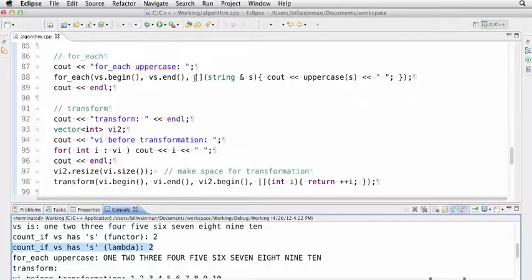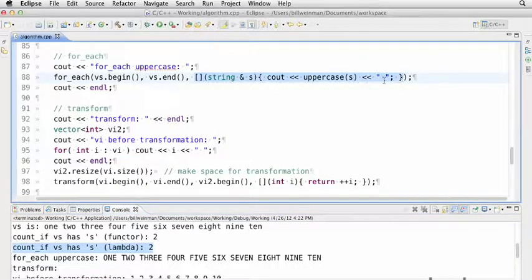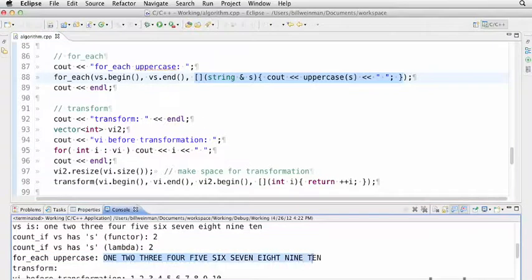Our little lambda function, all it does is it prints out using cout the uppercase of the string and a space. And so here's our result here. It's just printing out our string in uppercase. Very convenient. You can do all kinds of different things in that little function there, and it'll do it for each element of this range.